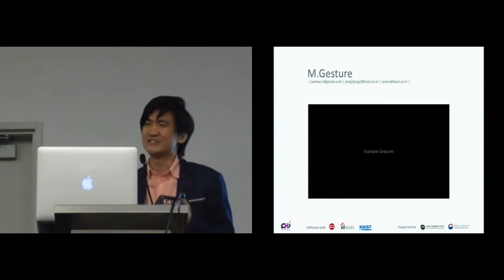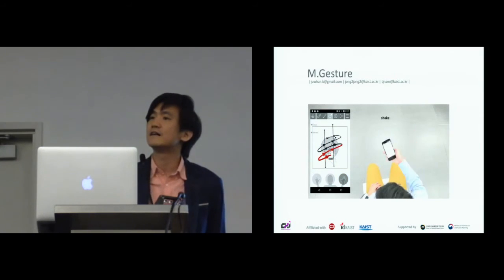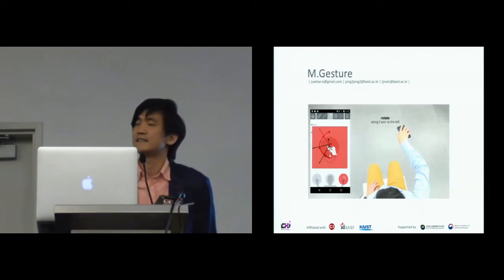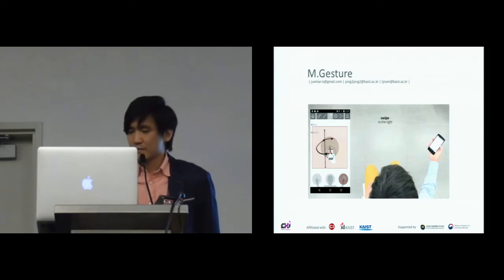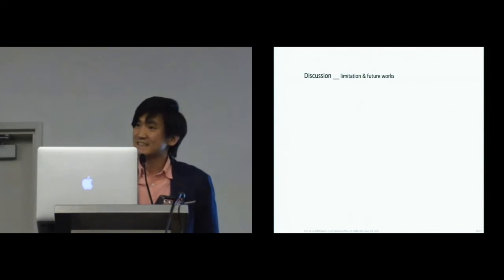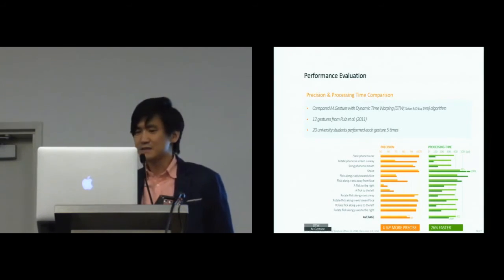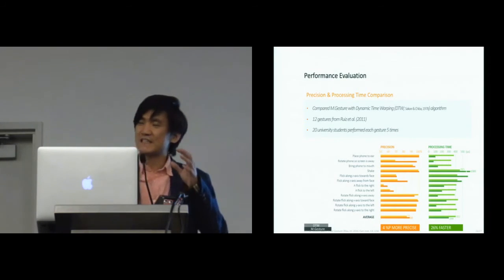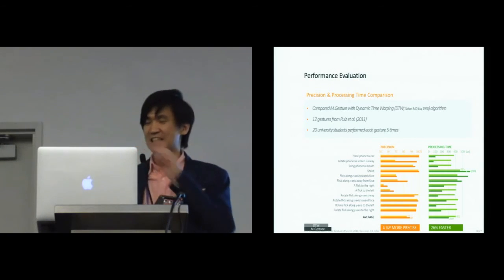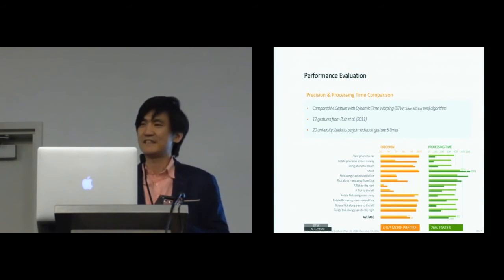People don't want to use some very complex gestures like in a 3-dimensional space. It's completely unusable. I was just wondering also, you give only one example. So how do you know whether that gesture would be recognized in the future if you have only one kind of training example for it? You mean the accuracy-wise? Yeah. In this study, I measured the precision of our system, and we collected 1,000 gesture motions and compared them with 12 gesture sets, and its overall precision was 88%. Thank you.